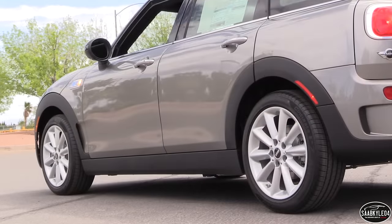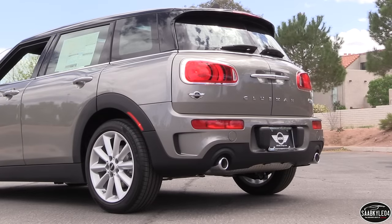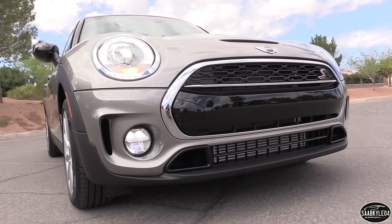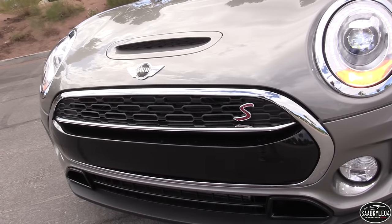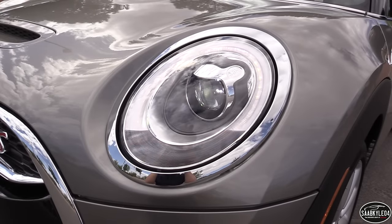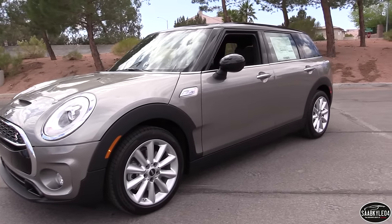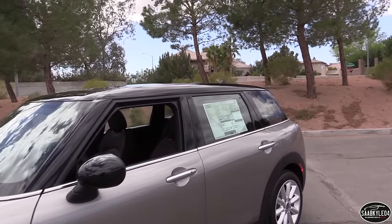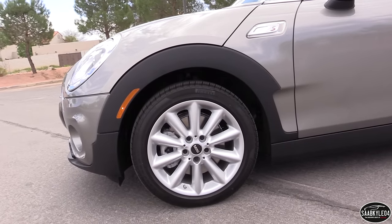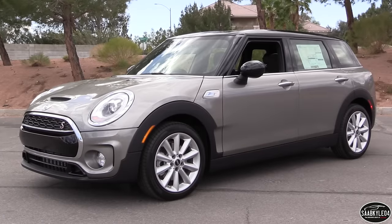For 2016, the all-new F54 Clubman has been completely redesigned from the ground up, refining the concept set forth by its predecessor and creating a far more well-rounded and premium offering. For the first time, the Clubman has been developed as a separate model from the Cooper hardtop. Positioned as the flagship of the new Mini generation, it's the longest car the company has produced to date. On one hand, it's lost a bit of the R55's quirkiness with the adoption of two full-size rear doors, but by taking a more conventional approach, it should make the Clubman even more competitive in the ever-expanding segment of premium compacts.